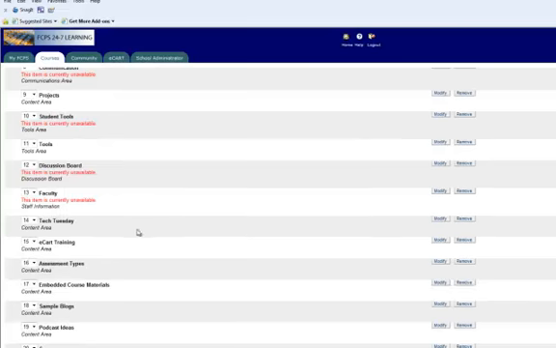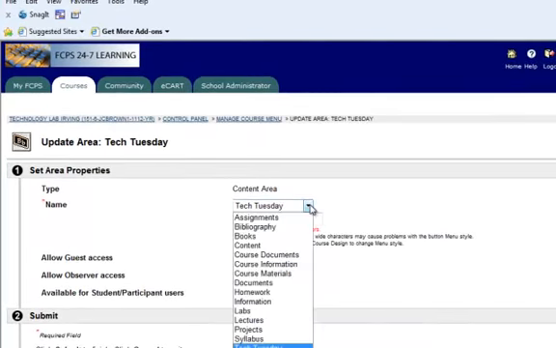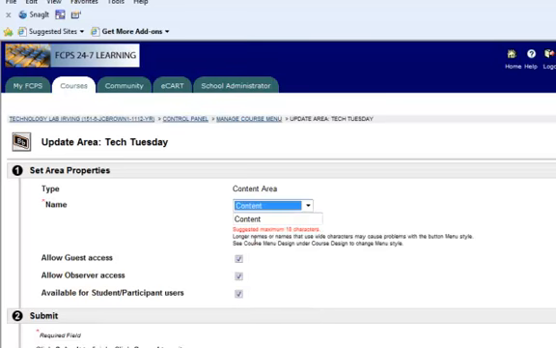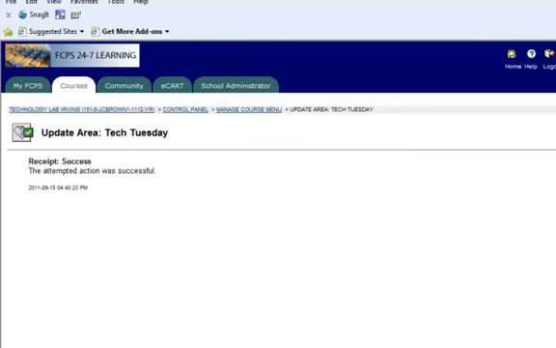Perhaps one of these buttons says something that you would like to change. You can do that under Modify, way on the right. And if you would like to change what type it is, all of these types limit what you can do in that area. So I prefer everyone to use content unless there's a specific reason to do so, such as staff information. But here's where you can change what the button says so that people know how to navigate around your site.